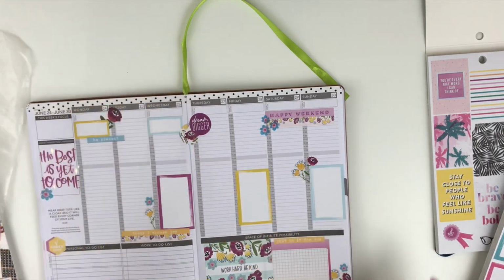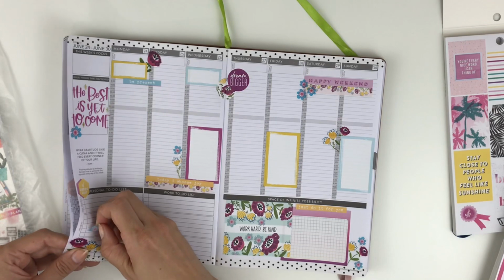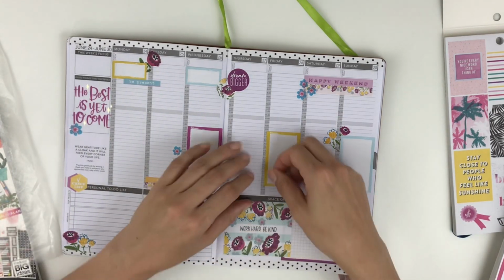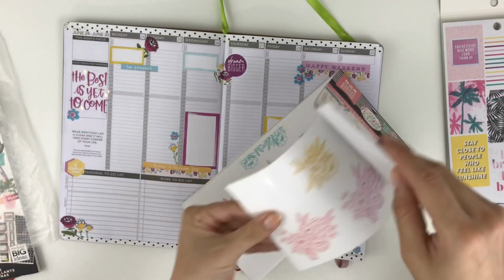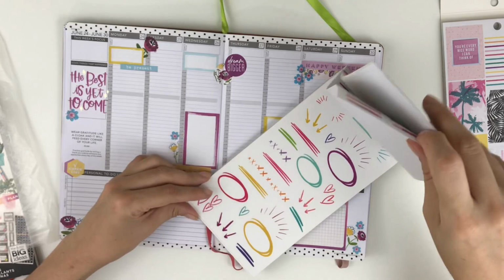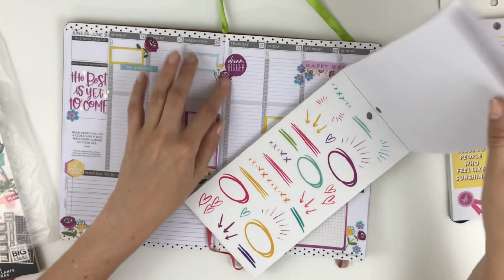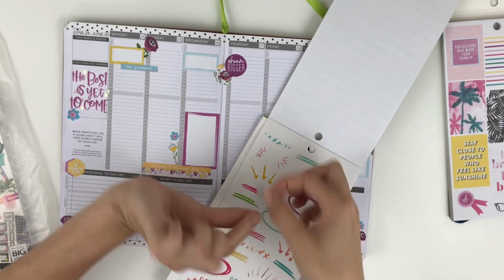I love that I could put stickers across the seam too. I think it's a really cool look, especially with such a big gap in a Happy Planner. And then my Bluey sticker down the bottom got moved because this sticker, the yellow box, looked a little sad. And then I remembered I had these little accent mark stickers that I've never touched. And I just think they're so fun and they're the perfect colors for this spread.